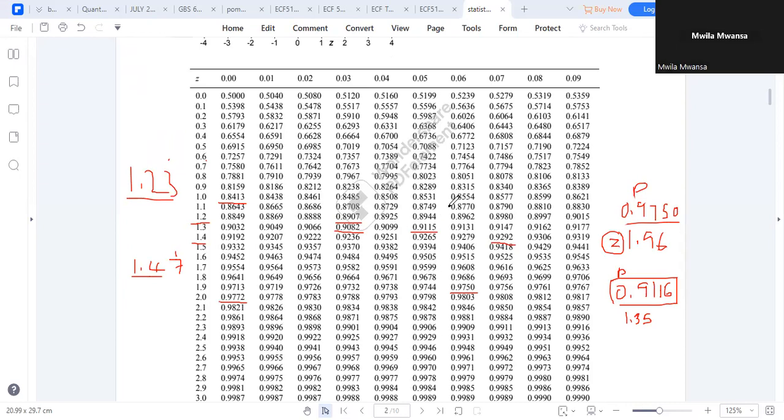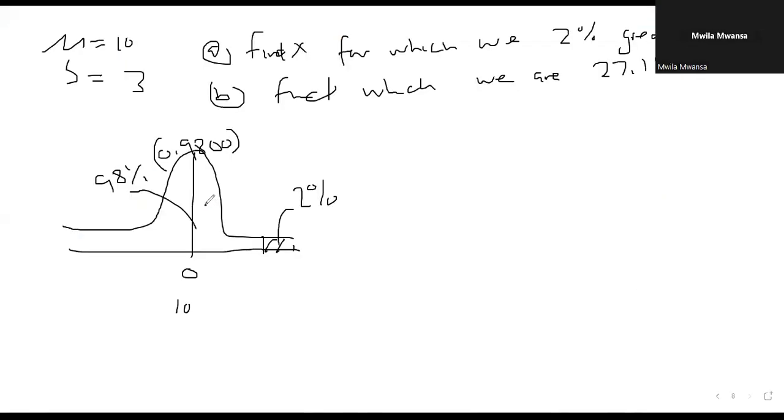Could it be 2.06? 0.9803. Why not 2.05? Which one is closer of the two? 2.06 or 2.05? One is above by 3, one is below by 2 points. So 2.05 is more accurate. Okay. Right? So otherwise you're okay. You're on the right trajectory. Did you get what I'm saying? 2.06 could be an alternative answer and the marking key is correct, but to be more accurate, 2.05 is closer.